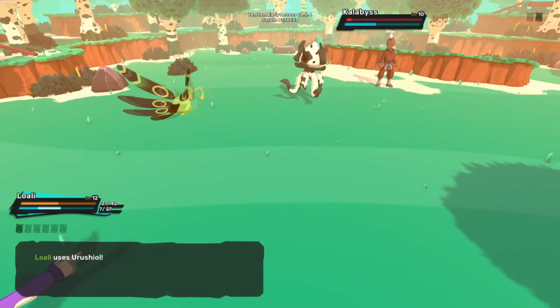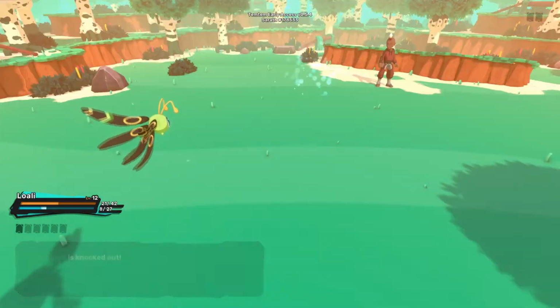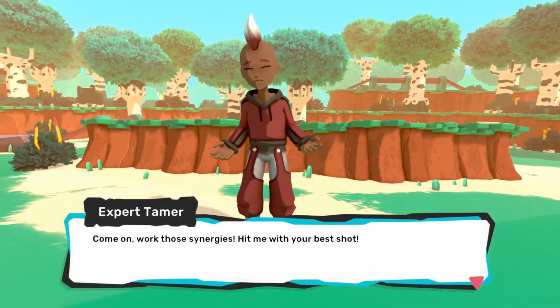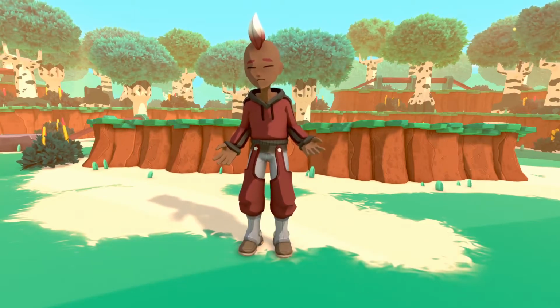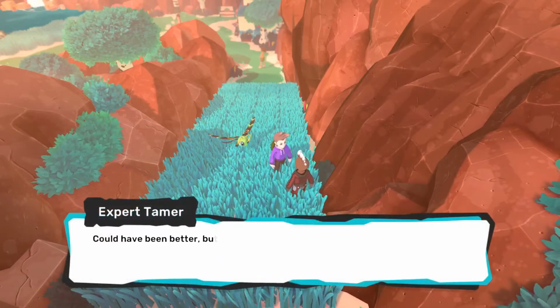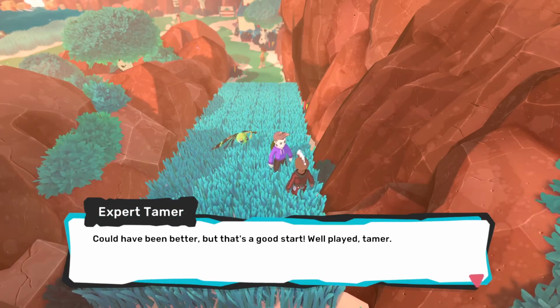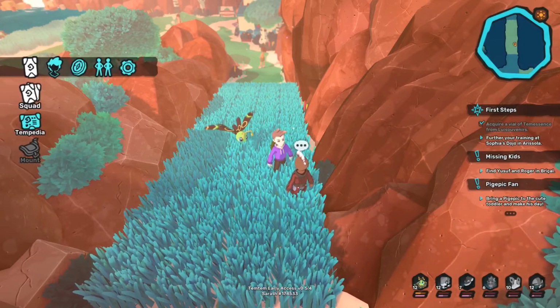Well, Lowali, you're my favorite Temtem I've gotten so far, and you seem to be doing pretty damn well, so I'm glad I had you. Come on, work those synergies, hit me with your best shot. How dare you quote a song at me. Could have been better, but that's a good start. Well played, Tamer. Well, you murdered my Temtem that had a synergy with my other Temtem. You annihilated it.